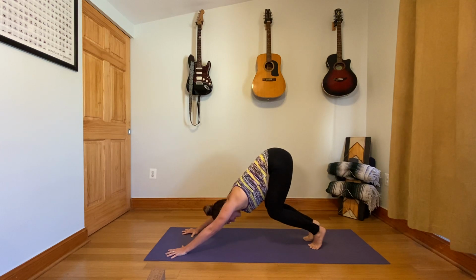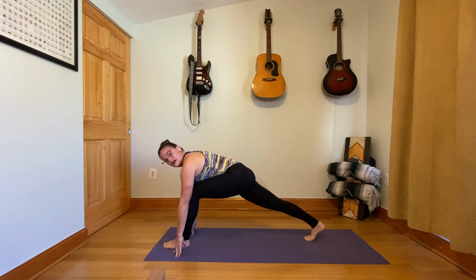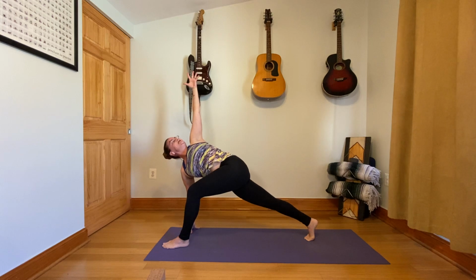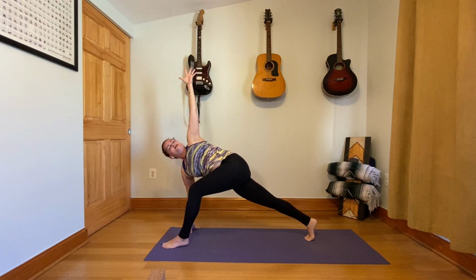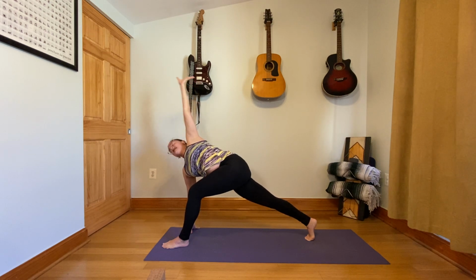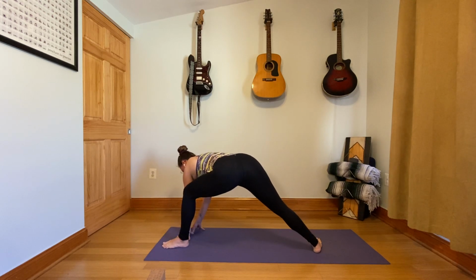Let's give it a go on the second side. Step the left foot forward into your low lunge, and then take the left hand up into the twist. Notice the tone, the turn in the belly here, stack shoulder over shoulder. And then lower the left hand to the inside of your foot and right heel to the flat of the ground.